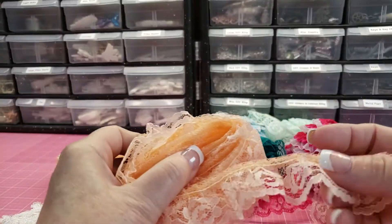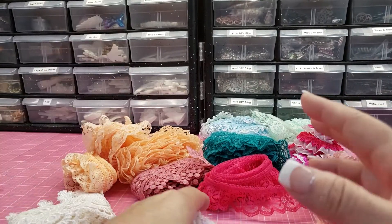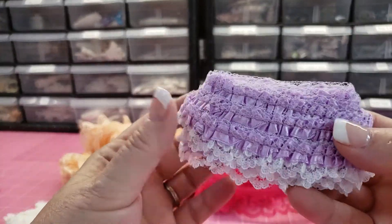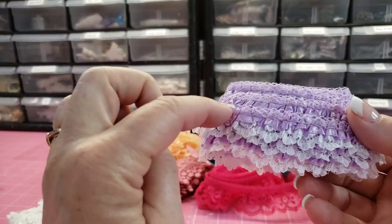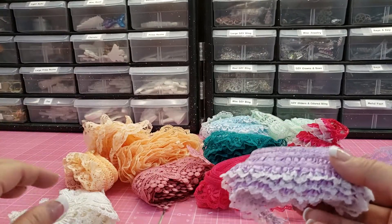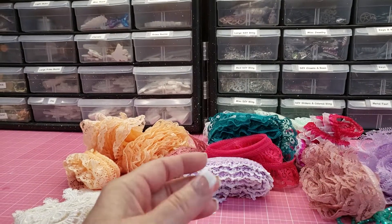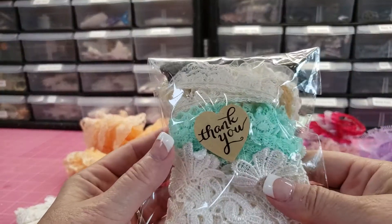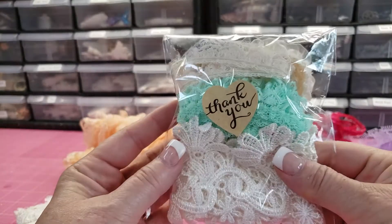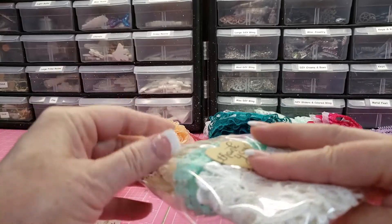I don't have a lot of peach stuff so I was just like, I'll get three this time. This one's my favorite — this style, not particularly that color. Then she sent me this little thank you, and this is more than a little thank you — this is quite a big thank you. I'll be honest, this is the biggest thank you she's ever sent me.